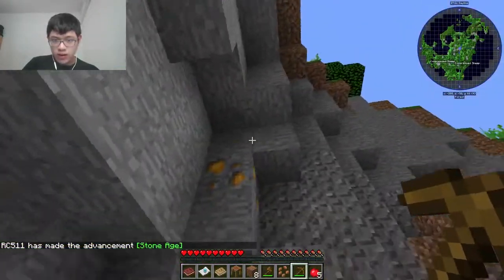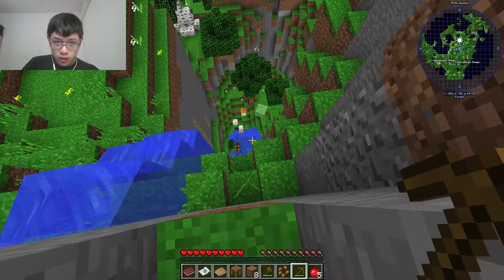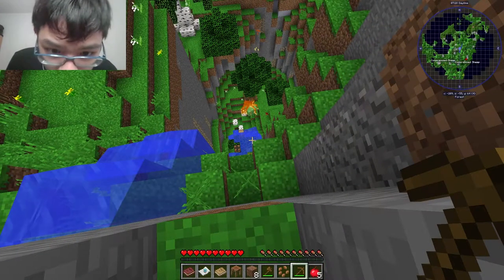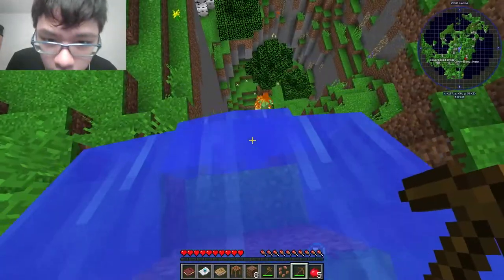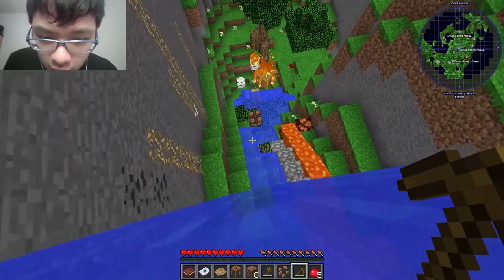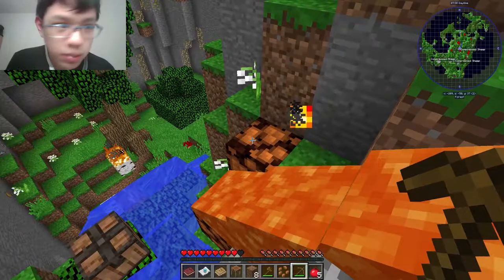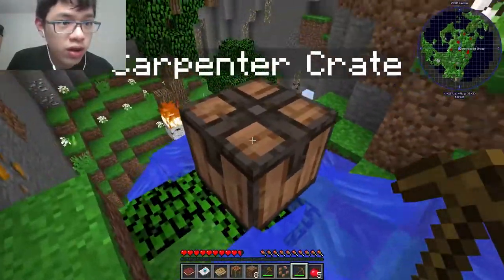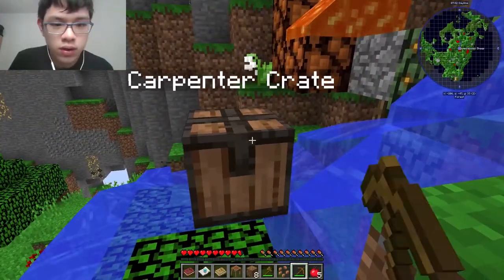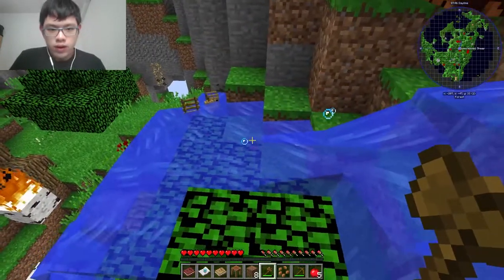Is that a single coal? Well, I can't mine this yet because my pickaxe is not good enough. What the hell is that? That's a slime. But what's that in the middle? Ow. I missed. How did I miss? Copper ore berries. Jungle sealed crate. Do I just break? Fucking hell.